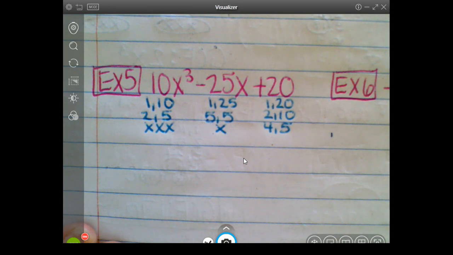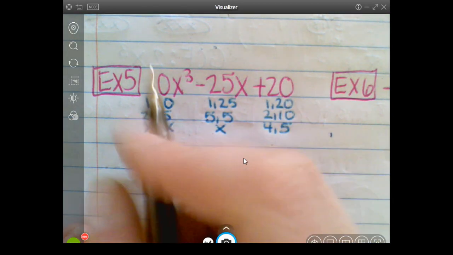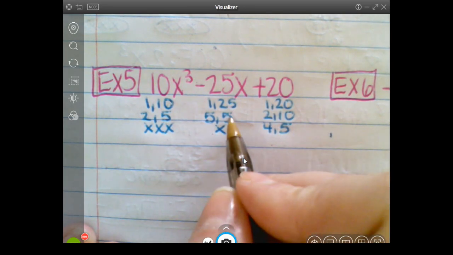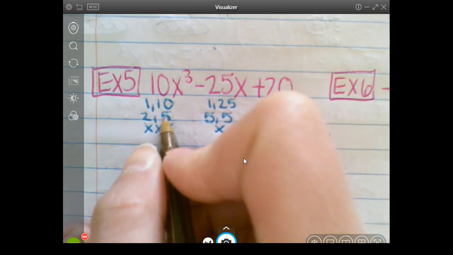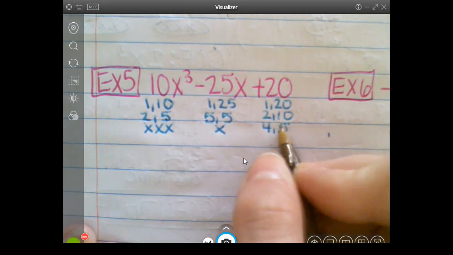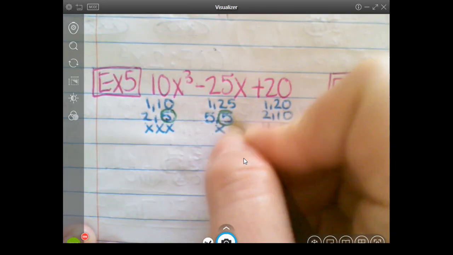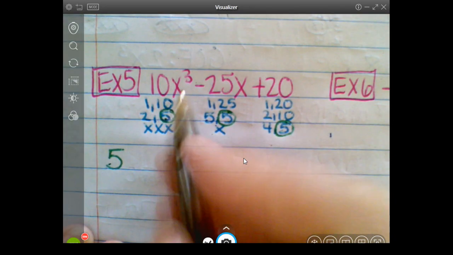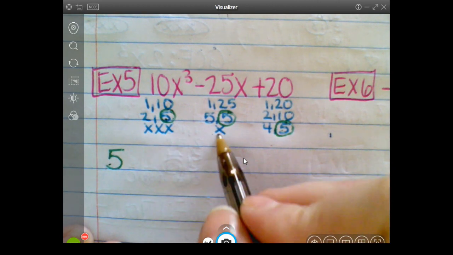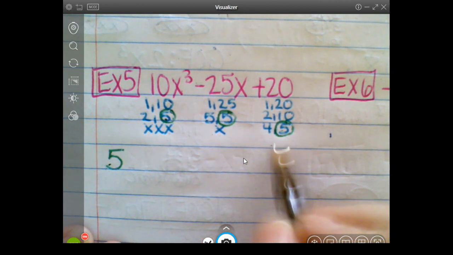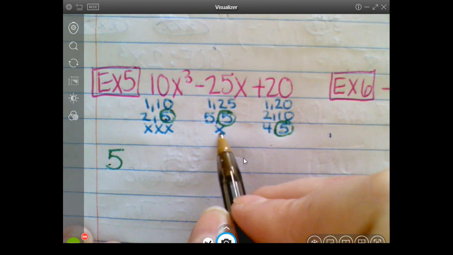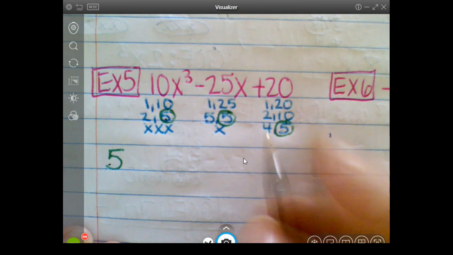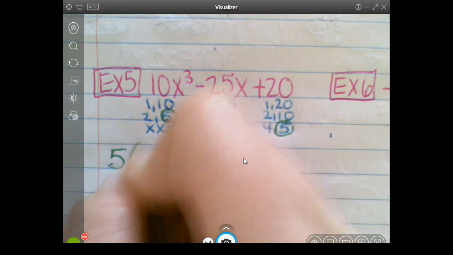So now I'm looking at the smallest number, 10, 25, 20. So the smallest is 10. So it's 10 on every list. It's on this one, not on this one. So 10 does not work. 5's here, 5's here, and 5's here. So my GCF coefficient, my number is 5. So I'm going to put a 5 down. Then I look at the variables. I have 3 x's here, 1 x here, but I have no x's here to circle. So I can't circle one because this I could circle one and this I could circle one, but I can't circle anything here. That means the only thing they have in common is 5.